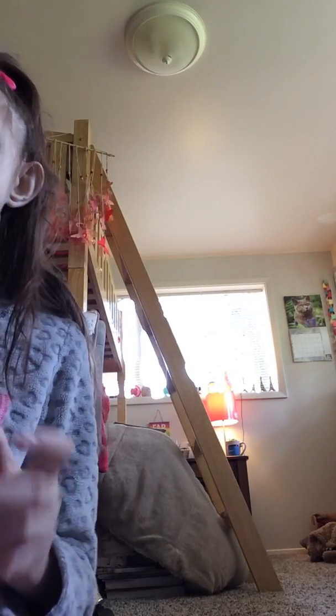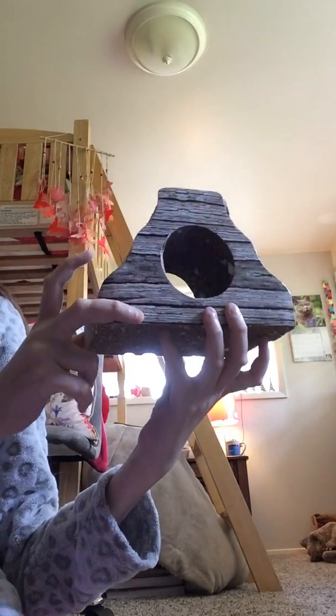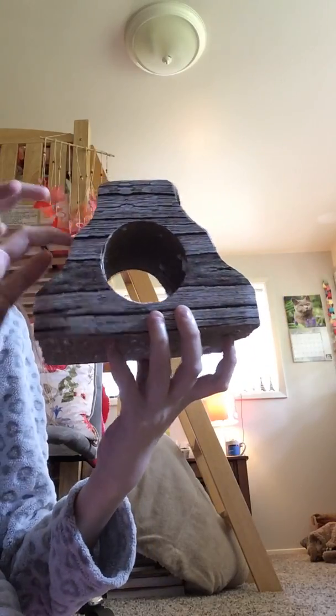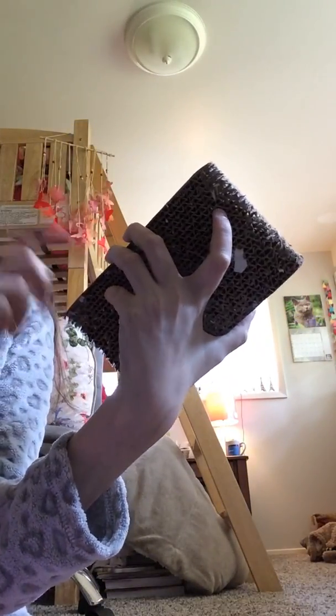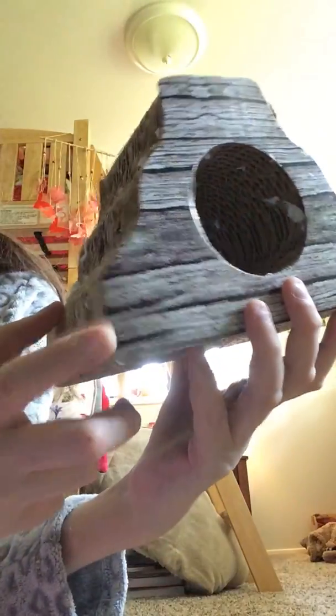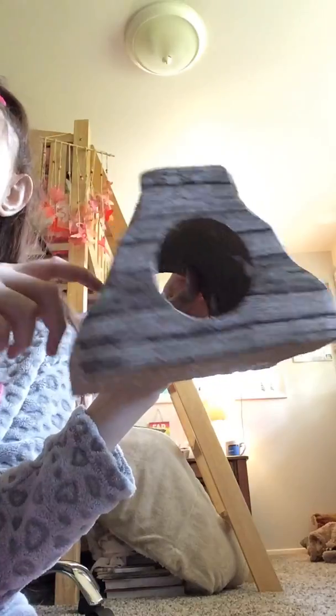And then the next thing also came from Hamster Mall. I think they labeled this as a chew or something, but Hamster Mall includes 2 chews and 2 treats. What's really cool about this is that it almost reminds me of a cat scratcher, but do not put catnip on this. I'd classify this as a hide, because the hamster can go in it, but it's also very nice for chewing.